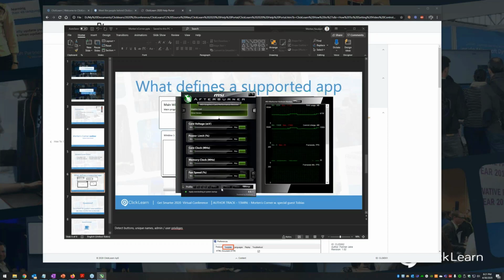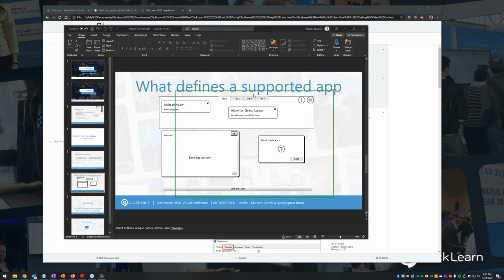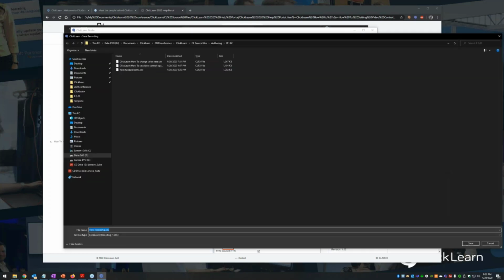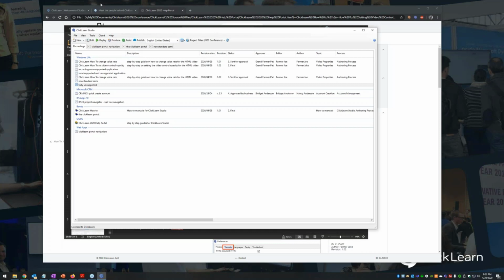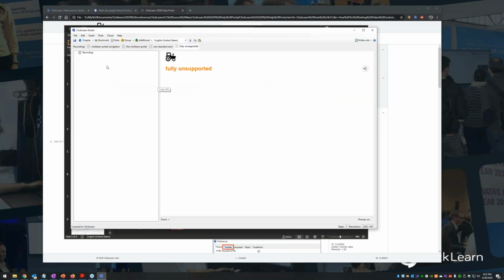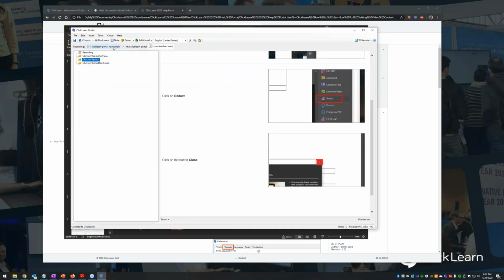Click on this down here. All right, that's fine. Let's click on this here. Okay, and let's go ahead and stop the recorder and see what we got. We just close this down. All right. Okay. Oh yeah, this is an admin application, therefore it's not recorded. I would need to run ClickLearn in the same privilege level, so I would actually need to run ClickLearn as an admin to record that specific application.